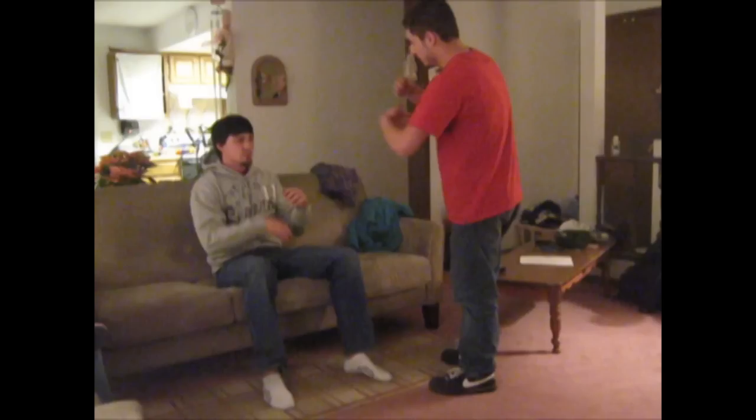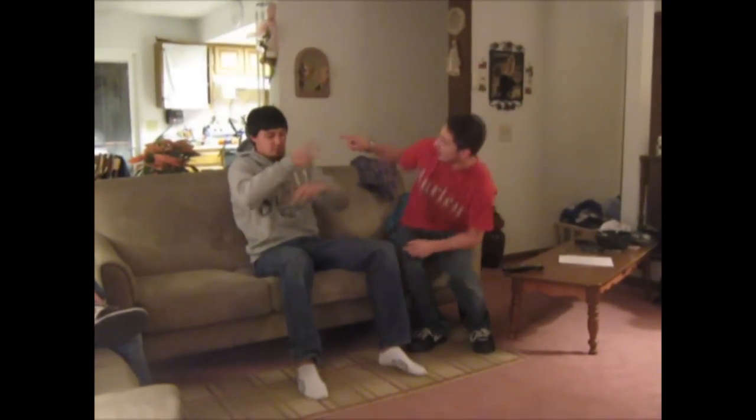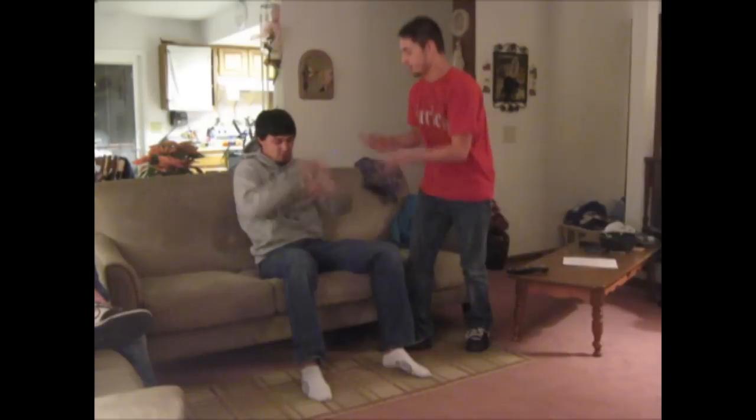Basically, he's going to keep doing this motion and I'll tell him to go faster and faster. He'll be so focused on this motion that he won't expect me to walk up, grab his hand, and pull him forward and tell him to go to sleep. At that point, I tell him, 'in a moment, you're going to feel your hand fall to your lap.' So in their mind, they think their hand is naturally going to fall to their lap. You walk up, pull him forward by his hand, and tell him to sleep. Watch him as he walks — get him rolling his hands in front of his face. In a moment, your hand's going to feel like it's going to fall to your lap — sleep.